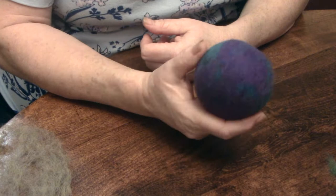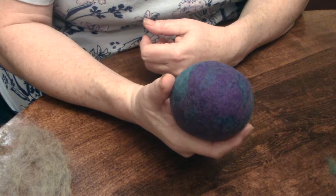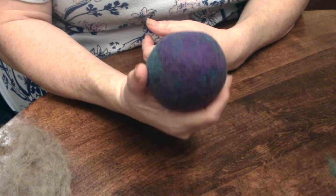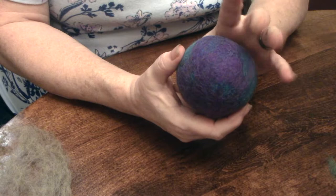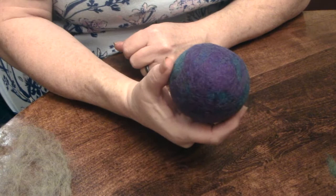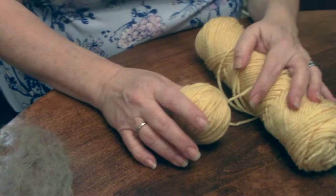I'm going to show you how to make them. They're so easy to make. What I do is I use a yarn core and then I wrap these in wool roving. Then I do the felting process, and I'll show you how to do all that so you can do this yourself at home. It's not as expensive because it has a thick outer layer of wool and a small inner core of normal yarn, so it's cheaper for you.